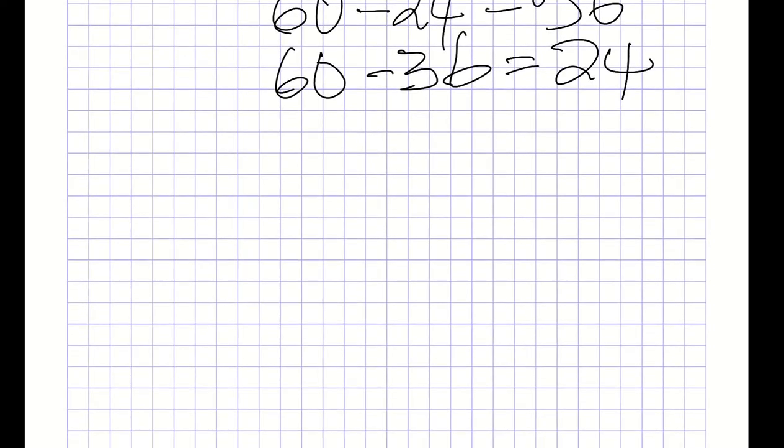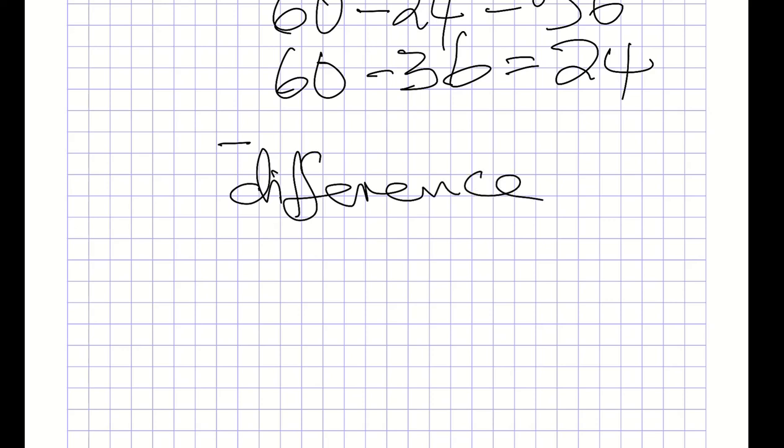What is the symbol of subtraction? That right there. You just draw that thing there. The result of subtraction, when you subtract one number from another, is called the difference. That's all you need to know. Don't worry about what the other ones are called.